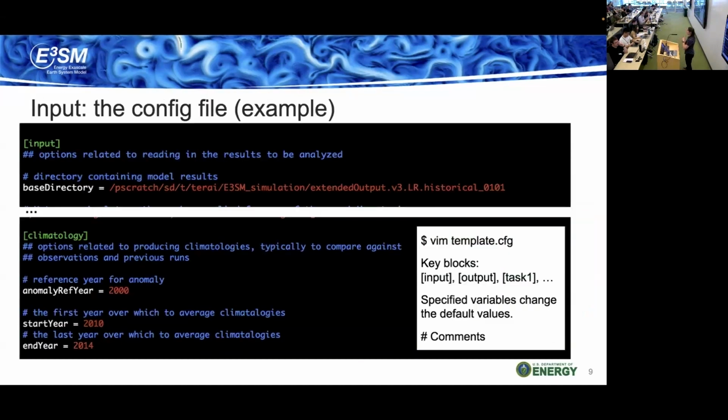In short, your config file is going to look like this. This is just excerpts from it. You have different sections that you can see with the square brackets. And under each section, you edit a particular variable. Again, you don't need to edit all the variables. What you're editing will be added on top of the default. And you have sections like input, output, and then you have sections for specific tasks. So something like start year or end year, you're going to see it maybe once under the climatology task, once under the time series task, and you can use different combinations of start year and end years.